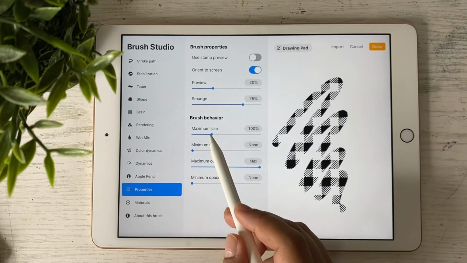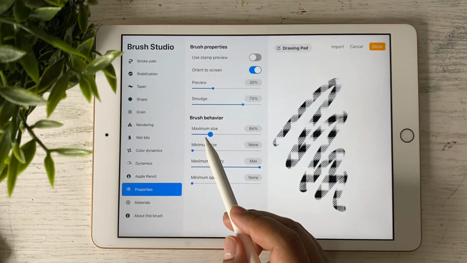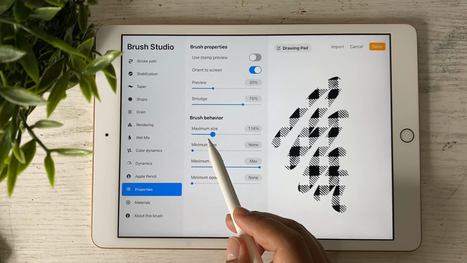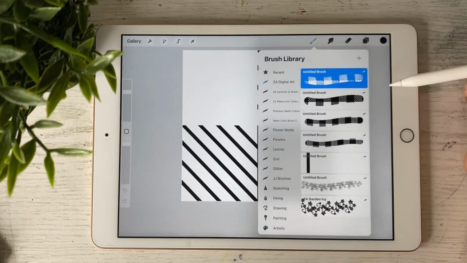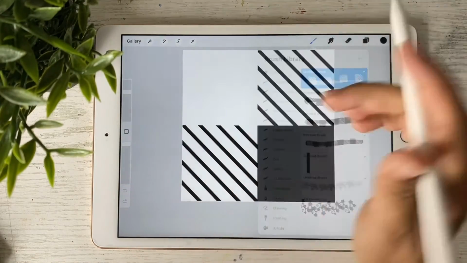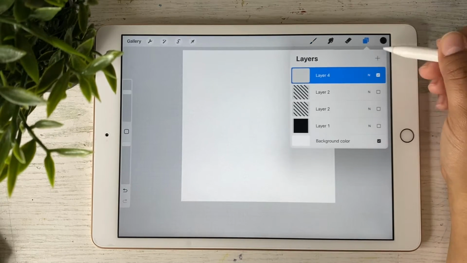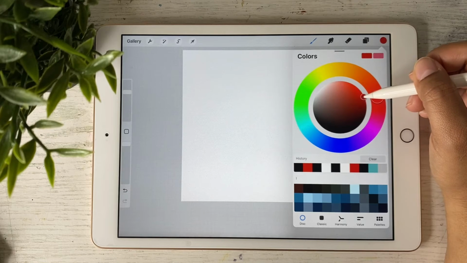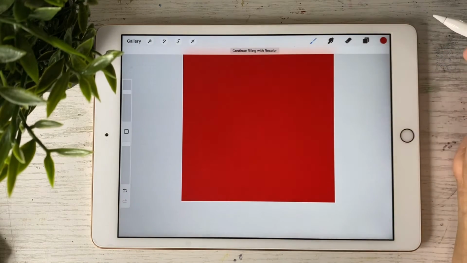Next, go inside the Properties menu and here is where you turn up and down the size of the tip of your brush. I'm going to leave mine at about 125%, something like that, but this is up to your taste. Alright, so those are the basic settings for this brush. However, after I tried this brush, I want to show you some settings that you can toggle to personalize your brush more to your taste and for what you want it to do.